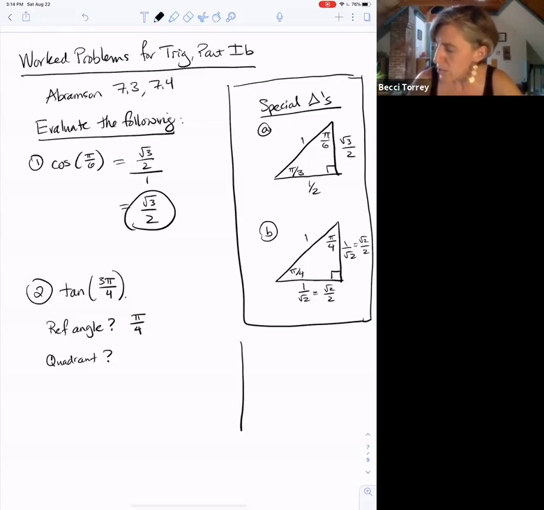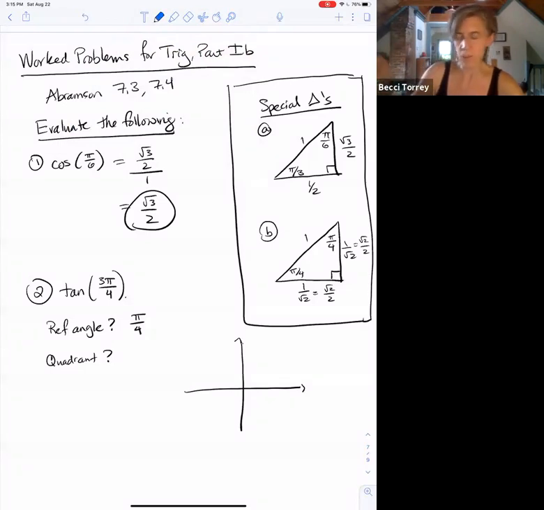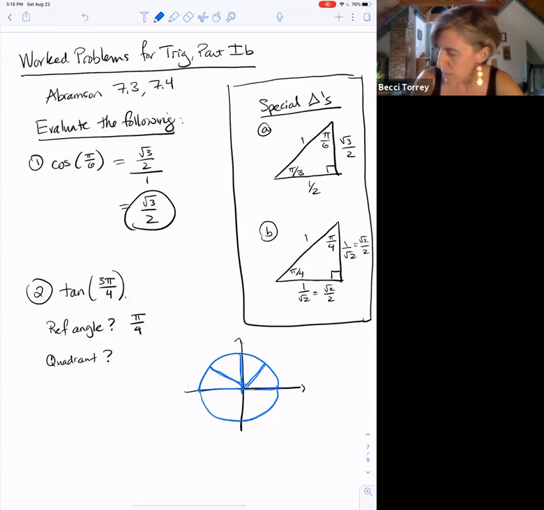And so what you can do here, if you're having trouble, is draw out your axes, and you're going to take pi, which is half of a circle, and divide it into 4 pieces so that you know what a pi over 4 looks like. So you take pi and you divide it into 4 pieces. You have these 4 different wedges, 1, 2, 3, 4. You start over here at 0, and you end up over here at pi. And then you draw the same thing on the bottom side. Again, you divide it into 4 pieces. And then you want 3 of them.